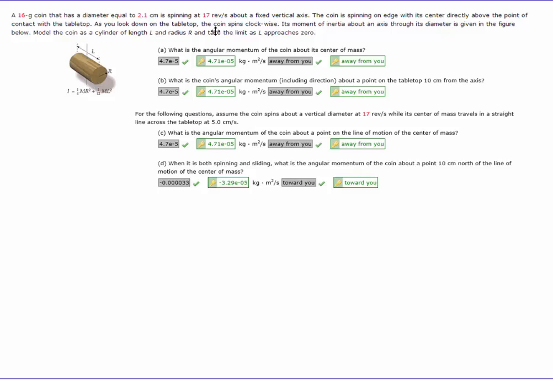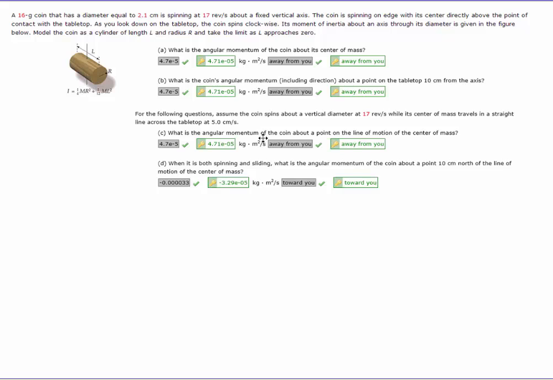This is one of the, again, Webb-assigned problems. You're going to have a coin. Now, it gives you the moment of inertia here, right? What you're going to do on the coin is let L approach 0 because the coin is very, very thin. So when you do your moment of inertia, just use I equals 1/4 mr squared, because you have a coin that's spinning basically like this. They're letting the thickness approach 0. It's very thin compared to its diameter. Is that acceptable? All right, so you won't have any problem with A, B, and C.